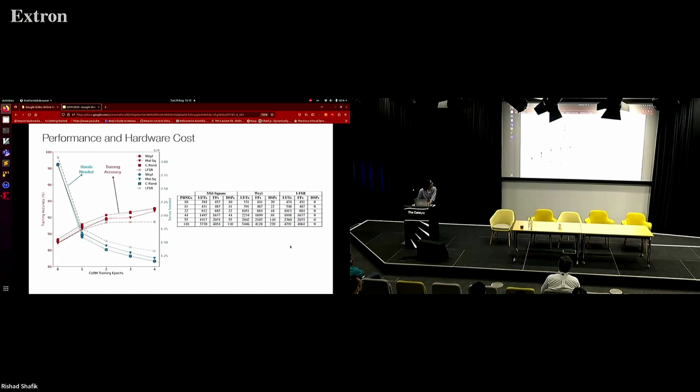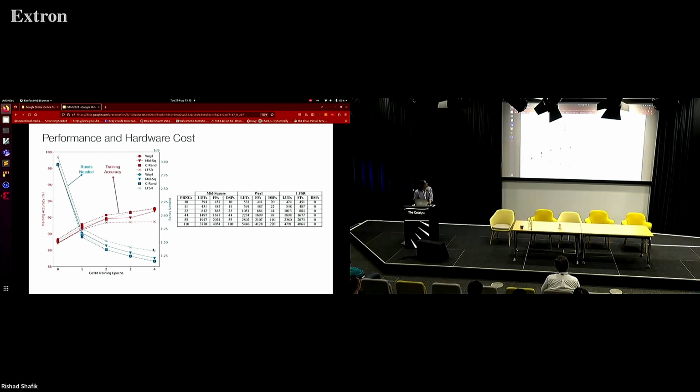Okay, so now this is the main slide basically of the talk. We took those numbers and we put them into the coalesced TM, and you notice that, so here is the Weyl, here is the mid-square. CRAND is a Tsetlin machine trained in software. The LFSR is just a standard LFSR without the arbiter for resetting. And then we have the red showing the training accuracies of the model and the blue showing the number of random numbers used. So notice that the Weyl performs the best in terms of accuracy. It has similar accuracy to the CRAND, and it also uses the fewest number of random numbers.